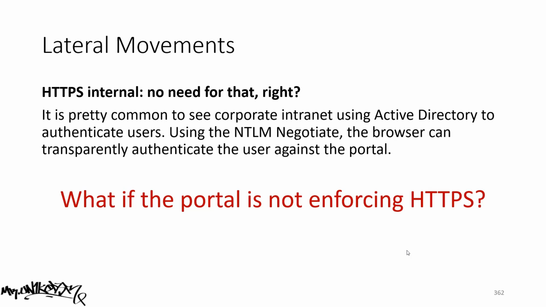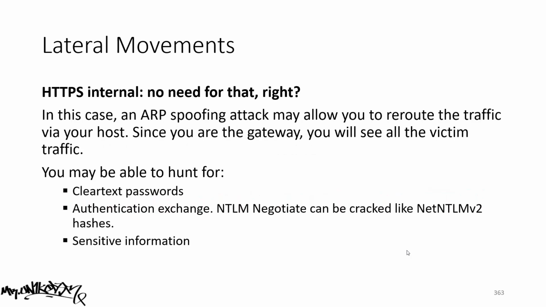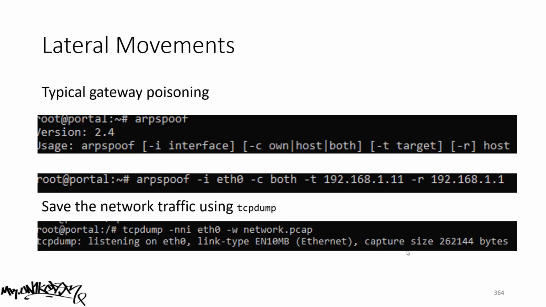I guess people are posting a bunch of interesting links regarding this kind of path, so feel free to take a look at these. But yeah, the point is, if there's no HTTPS, ARP spoofing is going to show you everything in clear. I guess that's the main takeaway here. In this case, you can get clear text passwords if you're looking at an application that does not use Windows authentication. If they're using Windows authentication, you're still going to get the NTLM negotiate packet, which is pretty much just a hash or sensitive information that can be useful to go further down the network.